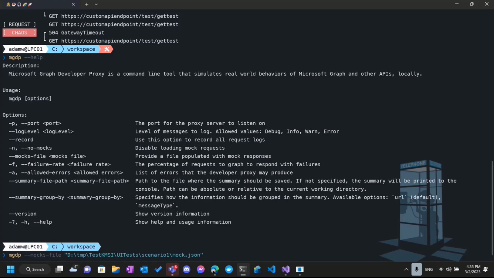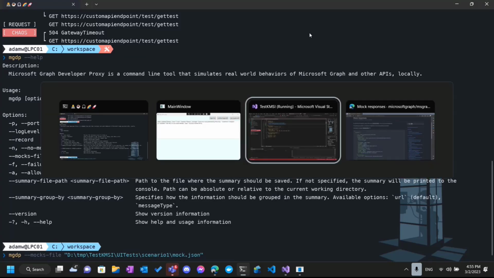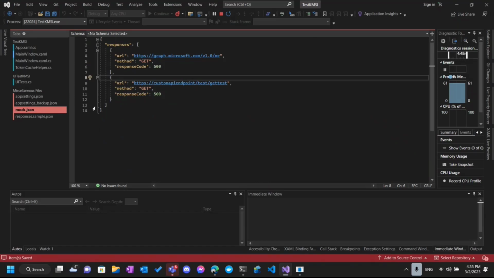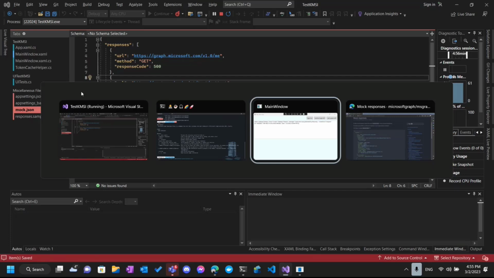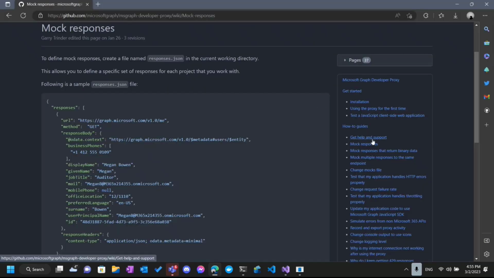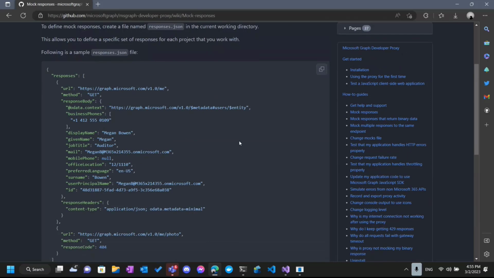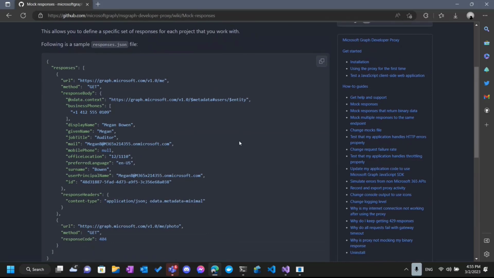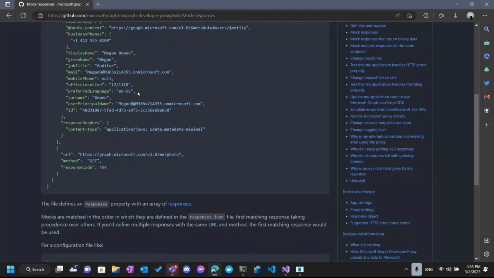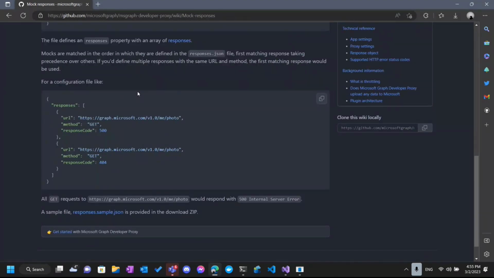I've written a really short mock JSON, which is producing the internal server error for both of those requests, just for the sake of simplicity. But if you dive deep into the documentation, which I really recommend because the wiki is quite big and really awesome, you can see that you can create responses specifically for each request. It can be either a success with a bunch of data or a specific kind of error you would like to respond with for any kind of request.